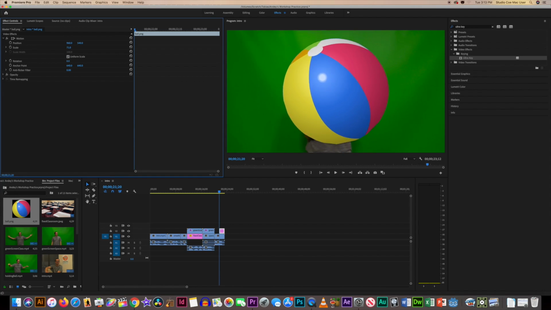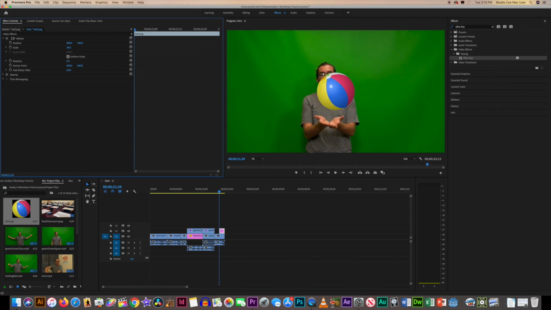We're going to go ahead, decrease the scale, and then change its position until it's in Andy's hands. Another good thing to note when working with programs like Premiere Pro or After Effects, to change the Y value, going down actually moves the ball up, and increasing the value moves the ball down.